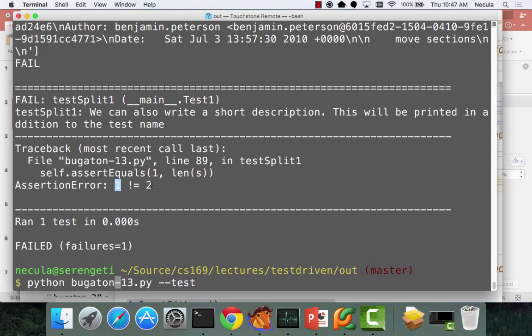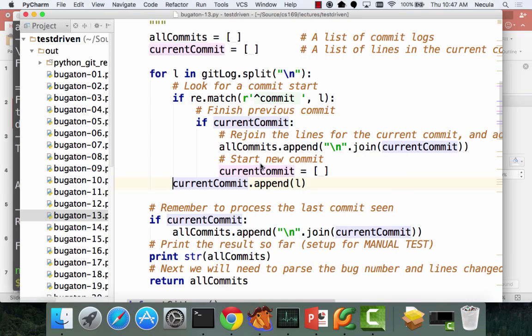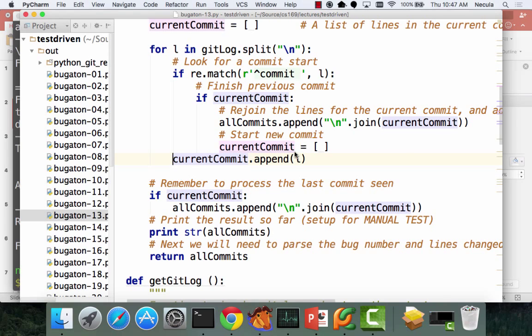Okay? So you debug some more, and you discover that, I forgot exactly what you discovered. Yes, the split function is going to return one empty line before the first commit.